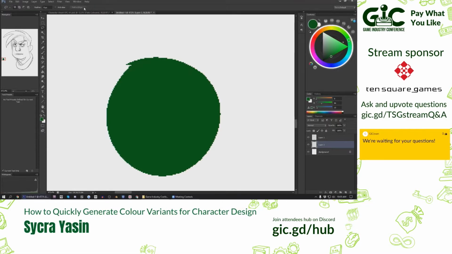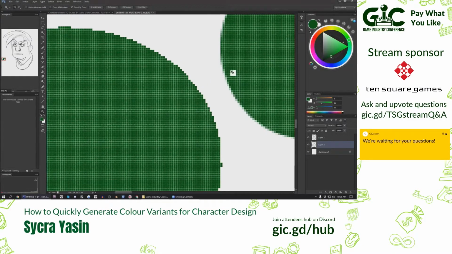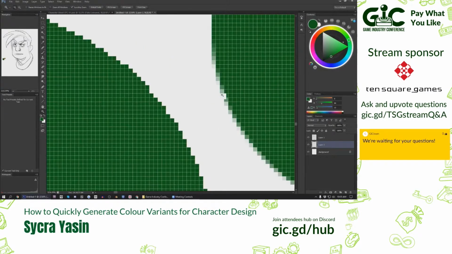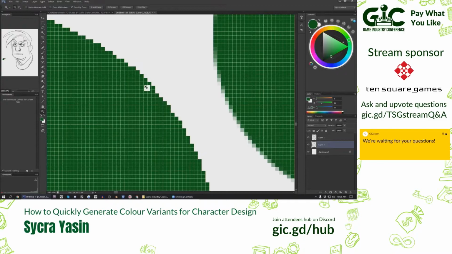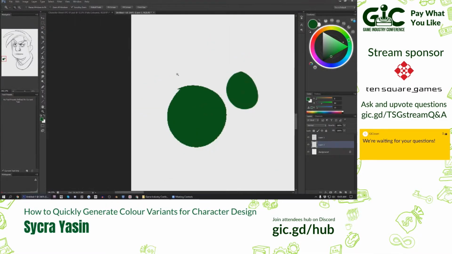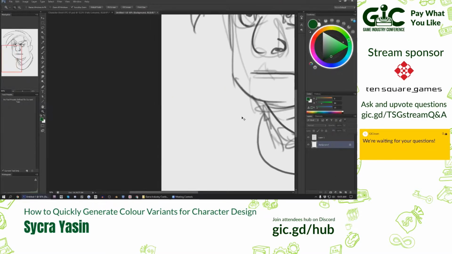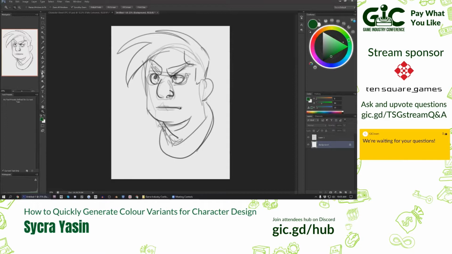If I have anti-aliasing on, then you'll notice if I zoom really close, there's this fuzzy quality. And so you're not just getting two colors like green and then the background. You're getting green, a bit lighter green, a bit lighter green. So this is what we don't want. And the reason is because we want everything to be either one color or not. We don't want any in-between things, or this doesn't work. So basically, you turn off anti-aliasing on every tool that you'll be using.